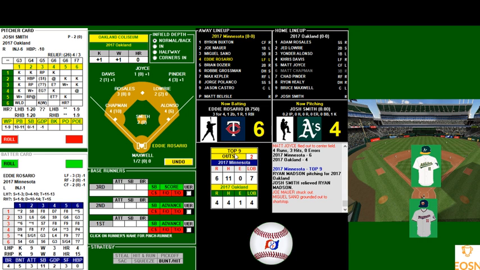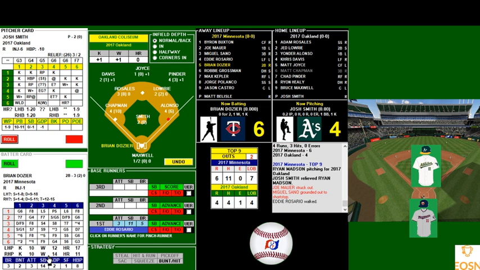Here's Eddie Rosario, who's 3 for 4 with a double, a run scored, and an RBI. Pitch by Josh Smith. Can he quiet this hot streak by Rosario? And they just choose to walk him, as they have the 0 for 2 Brian Dozier now up, as Smith will fire. And it's a ball, full count to Dozier.